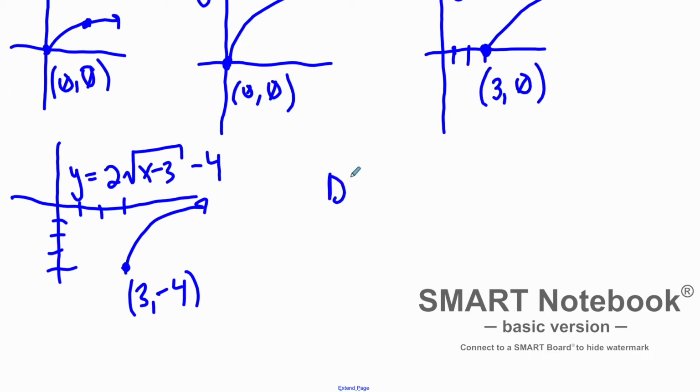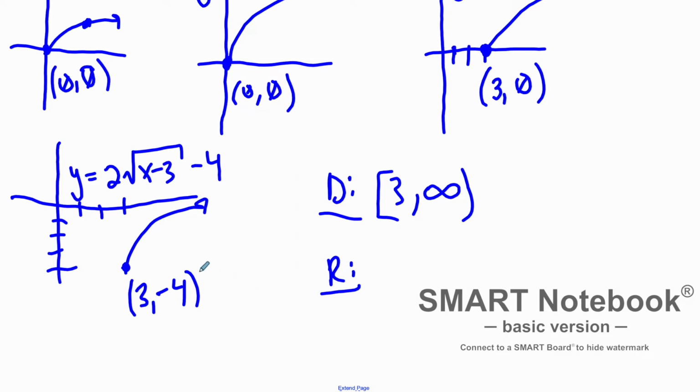The last thing that we're going to do here is we're going to label our domain and range for this final graph only, not for each of the individual graphs, but just our final graph. So remember, domain is your x values. These are all the input values. So all the x values that this graph will cover, they start at 3 and go to the right. So starting at 3, going to the right means infinity. 3 will get a bracket because we can use 3, right? 3 minus 3 is 0. That's okay. We're allowed to have 0 in a square root. We just can't have 0 in the denominator, which we don't have a denominator. So 3 is okay. And remember, infinity always gets a parenthesis.